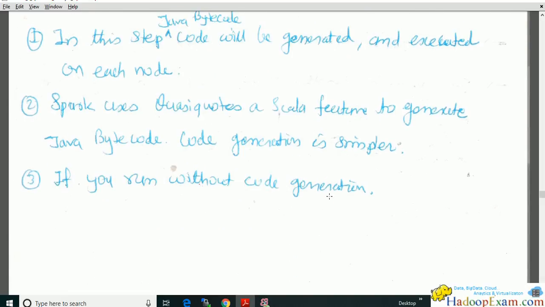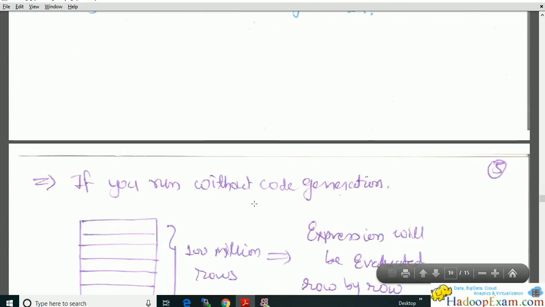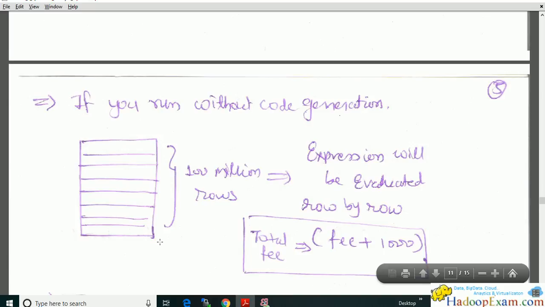It would be simpler this way. If you run without code generation, then it would be complicated. I'll tell you exactly how. If you run this without code generation, and you have 100 million records and this expression needs to be executed, it would iterate over all 100 million rows and then evaluate the expression.